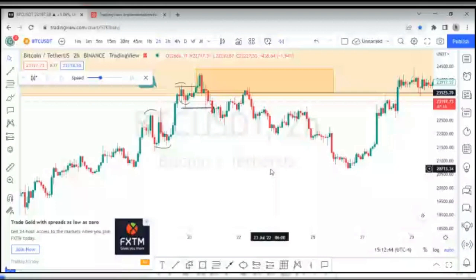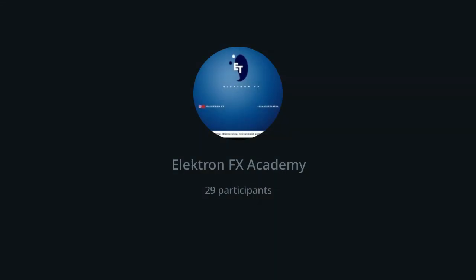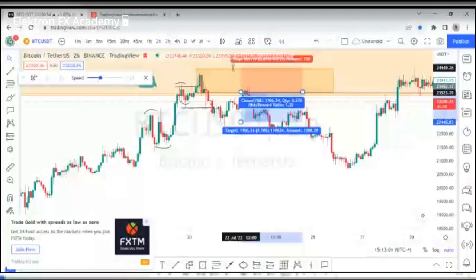Liquidity and imbalances on the bigger time frame, not 1 minute, 5 minutes, on the bigger time frame. You want to be capturing moves with the bigger time frame, right? So if I play this, I saw this, and my stop loss was above the high, right? Where would I be targeting?